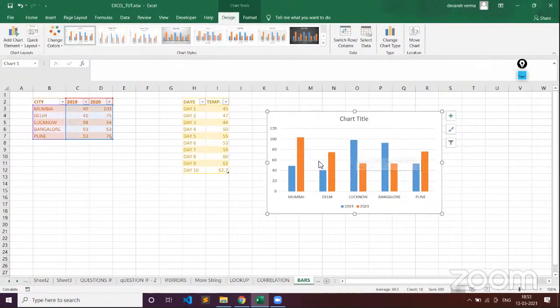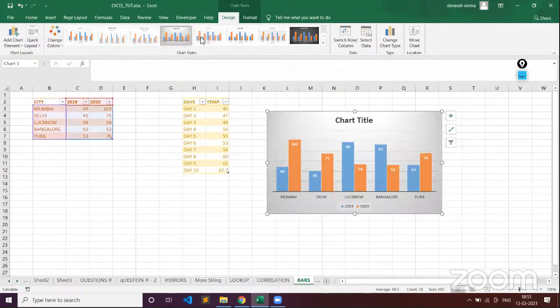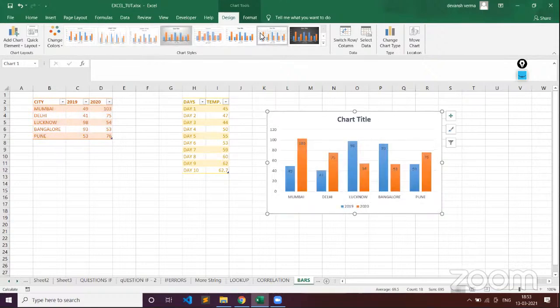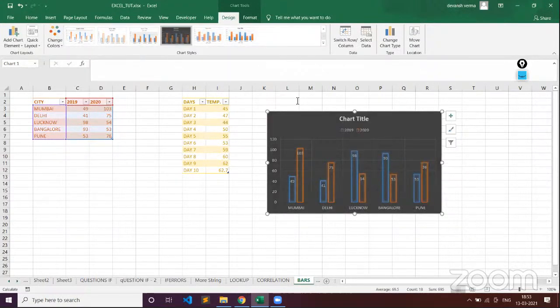You can make it look different, or if you want some other chart, there are different themes like this. You can choose this theme, this theme, this theme. Just click over here and you'll find so many options. This theme has a shadow behind it, trying to make it a little bit 3D. If you click the arrow, you get many more options.